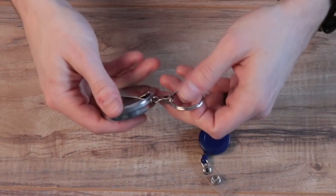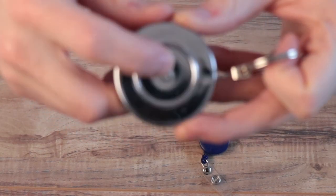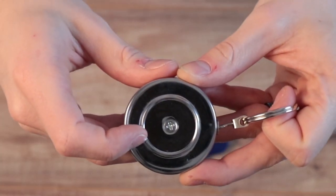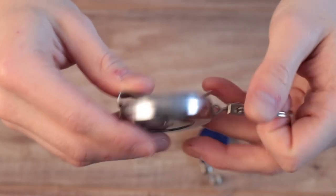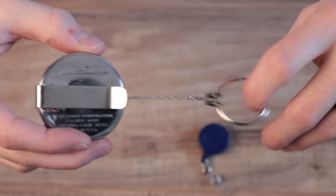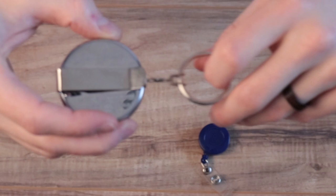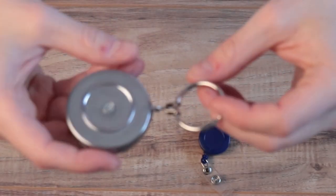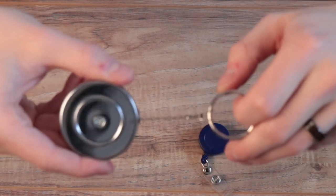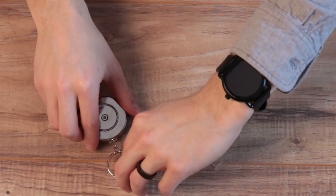This is a very rugged metal body build, nice and sturdy. You can see instead of clipping together, this is actually held in with a screw in the middle. On the back you have this metal clip, a metal key ring, and there's even a metal chain on this one, which is a pretty unique feature. There are also other heavy duty badge reel options that have a nylon cord that's a little bit thicker and more sturdy relative to the typical badge reel.